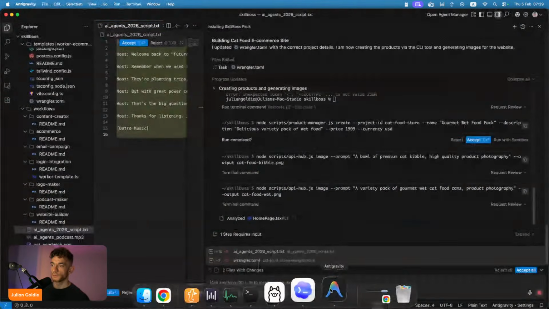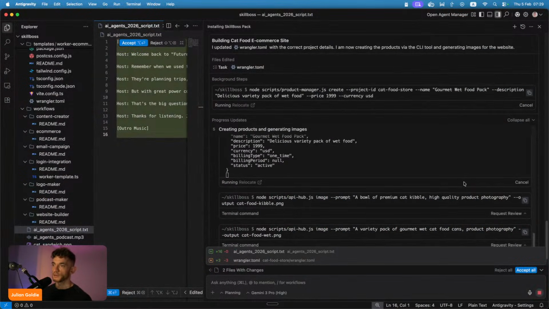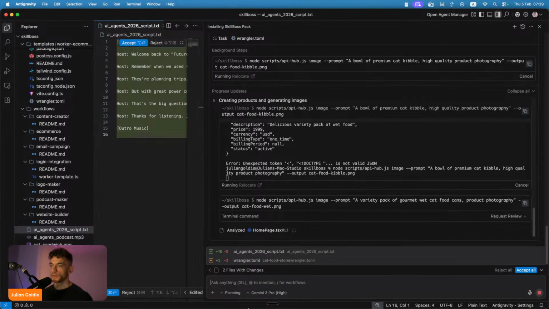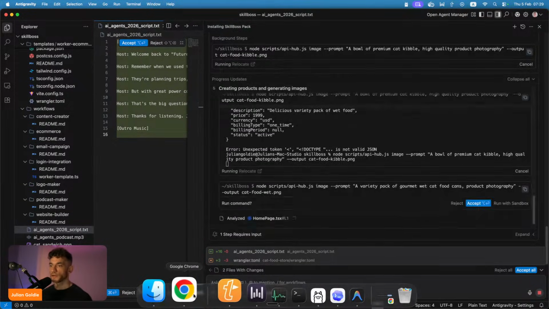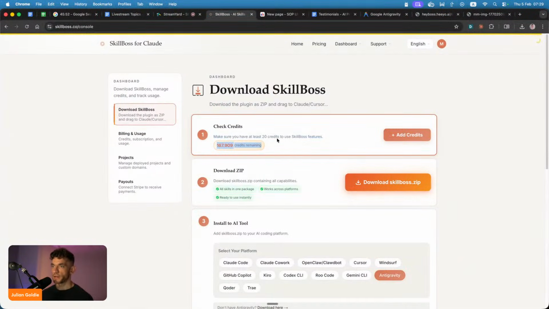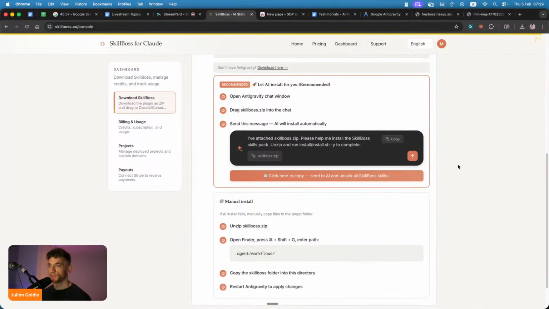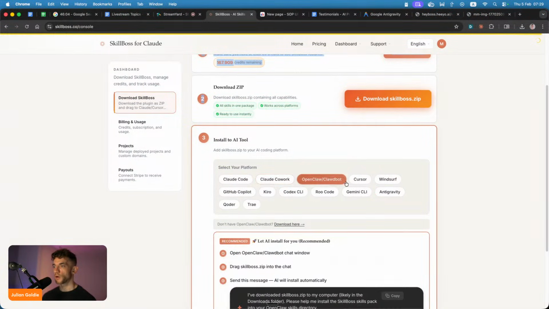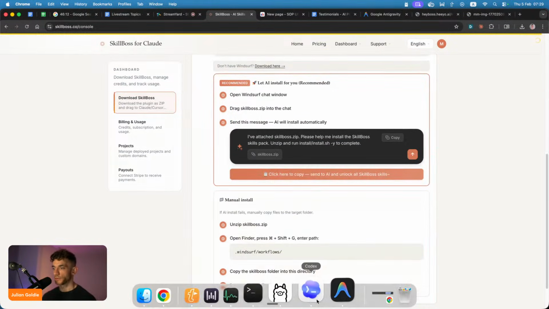Now, these skills as well, it's not just for Antigravity. So you can also use this, for example, inside OpenClaw, Claude, any desktop versions of Claude, etc. And you can see the details here. I have got nowhere near using the amount of credits that come with this on the basic plan, but if you do, I think you can top up as well if you're like absolutely rinsing it. And you can see it's available on like Claude Code, Cowork, OpenClaw, Cursor, Windsurf, basically all the main sort of IDEs and agents.